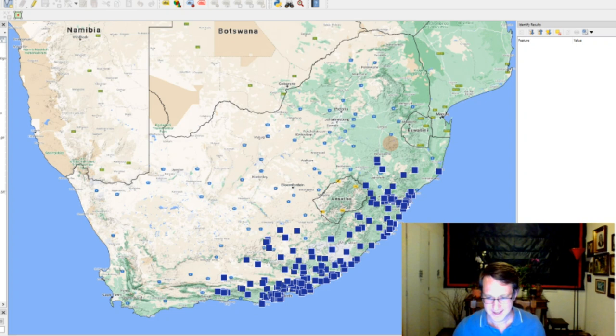However, if you look at the distribution of all three species together, you can see it forms a really nice contiguous distribution range, which is leading us to think that perhaps it is all just one species. But interestingly, it spans a whole range of different habitat types. So these records here in the Eastern Cape are in the Karoo, and then the records up here in the northern part of the distribution, this St. Lucia record, for example, is actually in subtropical coastal forest. So this group of species occupies a range of different habitats. Definitely something that needs some more research.